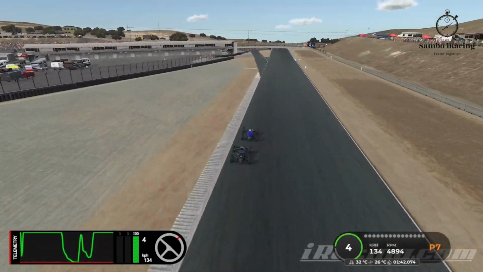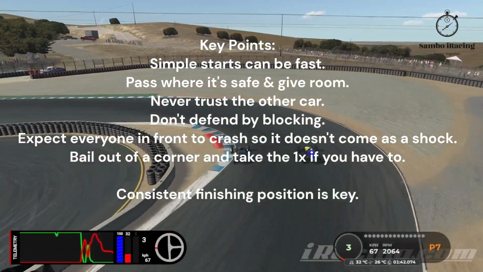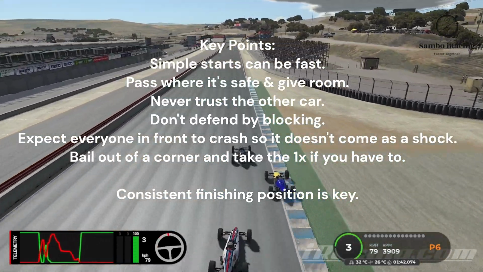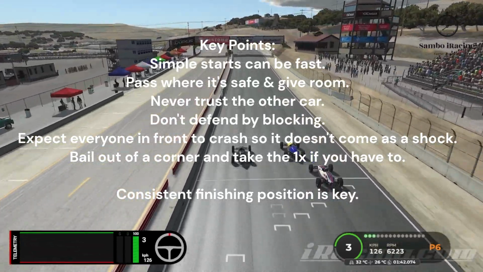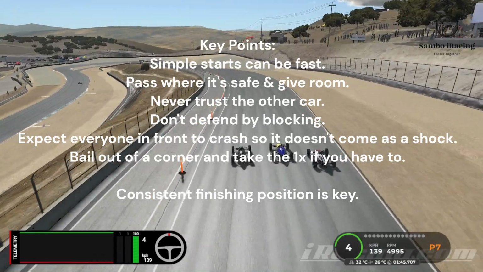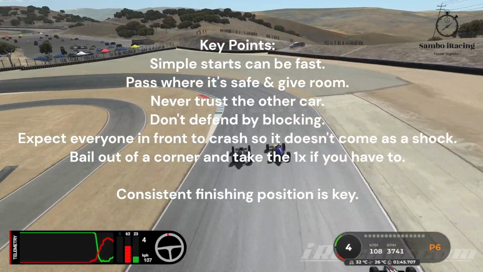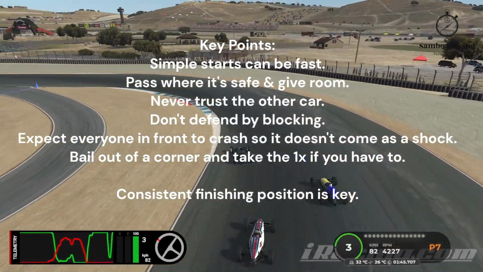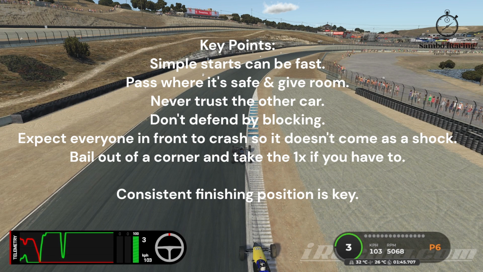Okay, so the key points to remember, running back through the list: for your starts, check out my guide, but the easiest way to do it is 4,500 to 5,000 revs. When the lights go green, gradually build up the pressure on the throttle, and you'll make a couple of positions early on. Overtaking, always try and pass in a nice easy area on a straight or something like that, and give plenty of room. Expect the guy in front to try and fight back, but always give them plenty of room. When you're defending, again, it's better to go around the outside and get on the throttle earlier than try and fight somebody for an apex. That's not worth it. Also, don't make sudden late moves and change your line because that's not allowed.